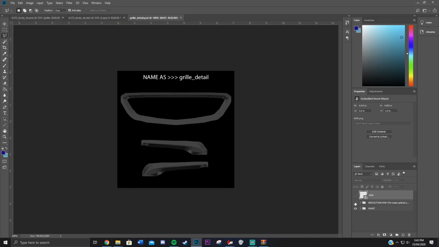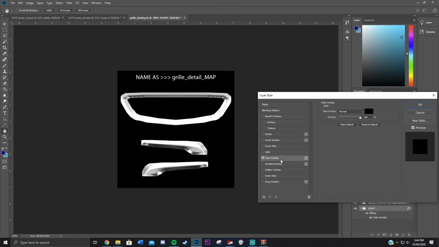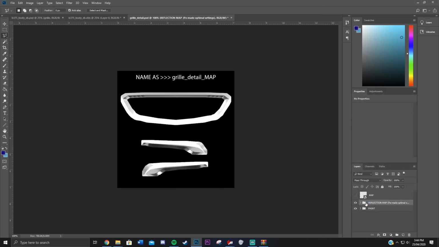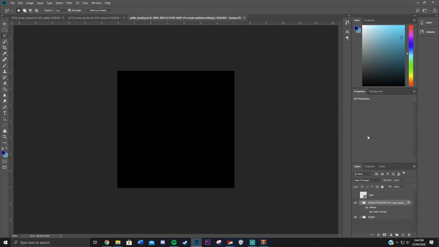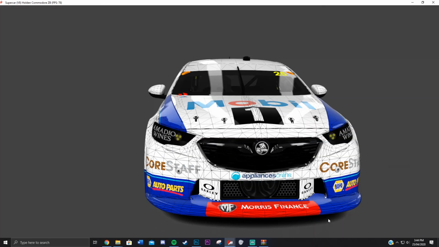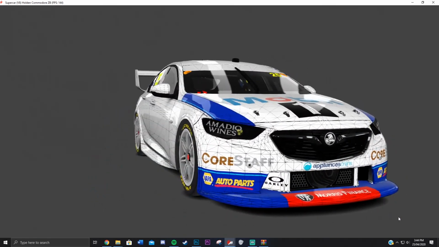So it says to paint here, except I'm just going to not do that. And I should just be able to color overlay these here. No. Yep, save them as black. Let's see if that works. Yep, works pretty well.